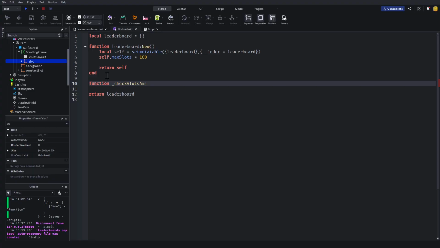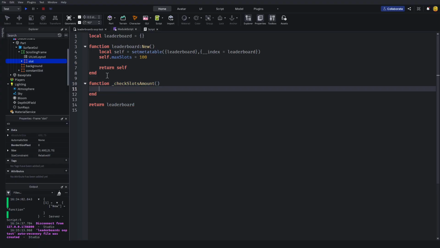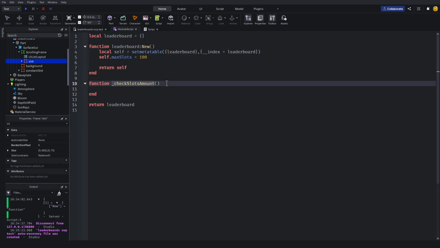Slots amount. It doesn't need to be on the leaderboard.